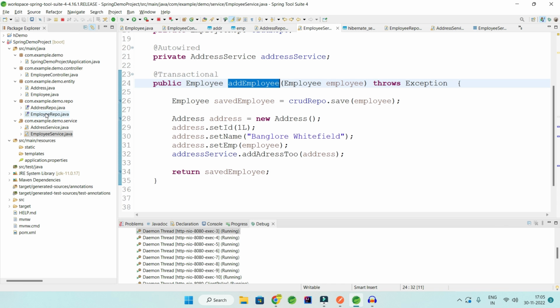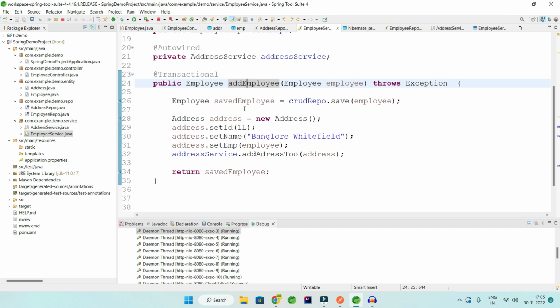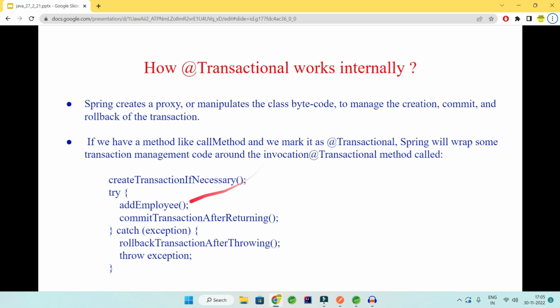When this particular call from the controller is made, it calls a proxy, or it gives a call to a dummy bytecode. The bytecode says, do not call this directly. Call this method in a block, and that block is a transaction boundary, a physical transaction boundary for a database. If everything goes perfectly fine and the add method ends perfectly fine, then only commit.